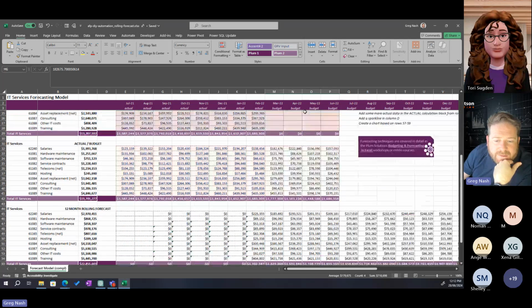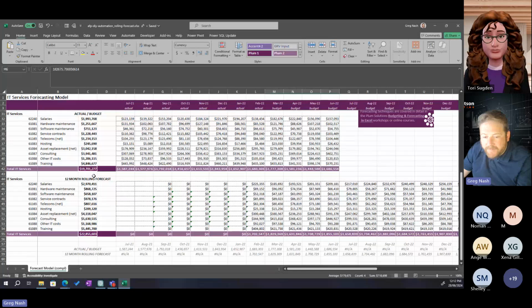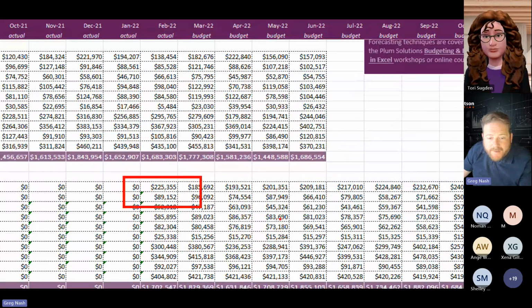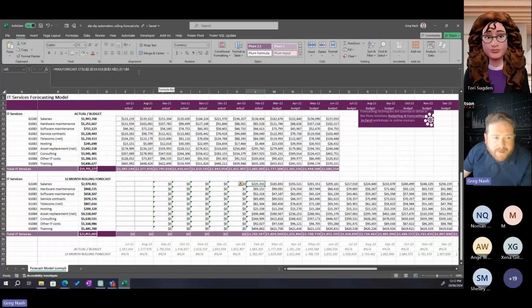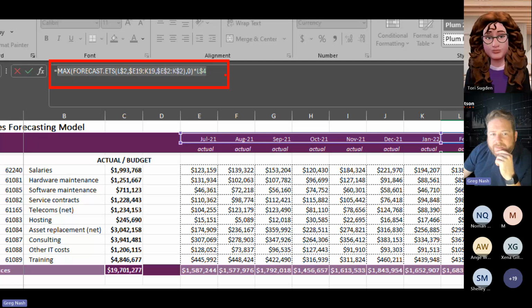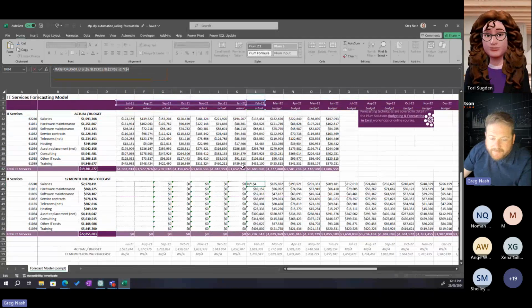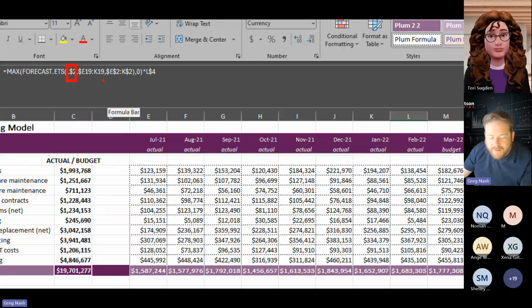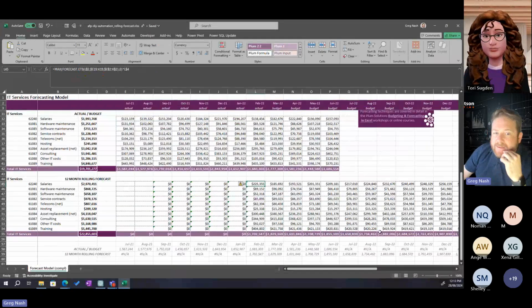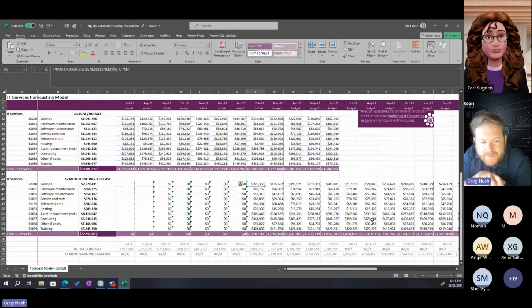And then she also has this cool forecasting thing happening down here. So she does a rolling forecast, right? Which is very cool. And she does it in a way which I quite like. She uses the FORECAST.ETS formula in Excel, with a MAX. So this max is like, if it's less than 0, then she just makes it 0. That's what the max is for. So she does a forecast ETS on the numbers to get the forecast number for the next period. So that's what's happening here. Cool thing about this is she can drag it across, and she's got it set up so that the anchors are in place so that you can just do it as a rolling forecast. So I really like this. Really like this as a template for our budgeting and forecasting.